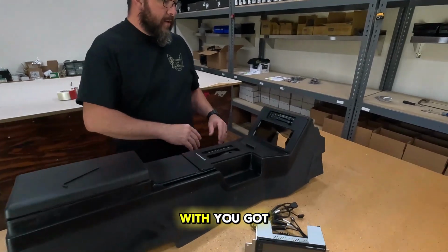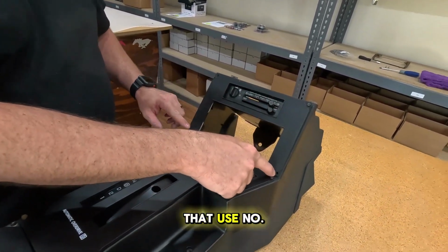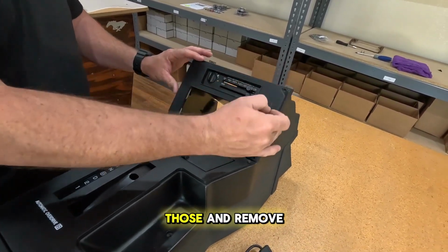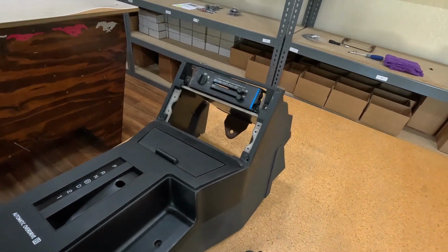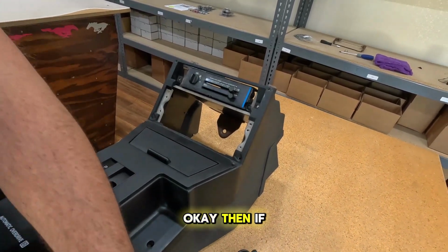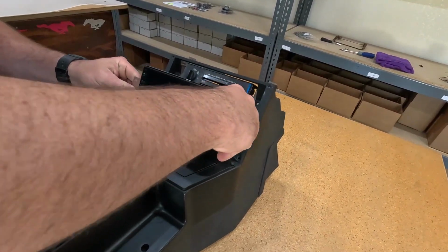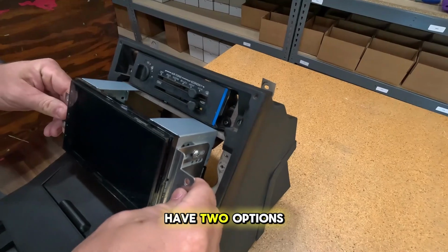You're going to start with your factory bezel. There's 4 screws that use a number 6 Allen. You're going to remove all of those and remove your factory bezel. Okay. And then if you notice, if we take our double din, it will not fit. So you have 2 options.